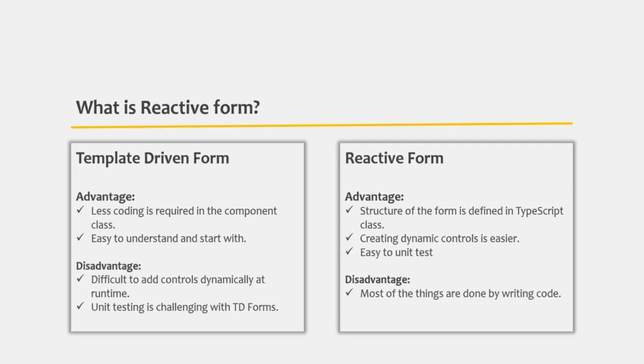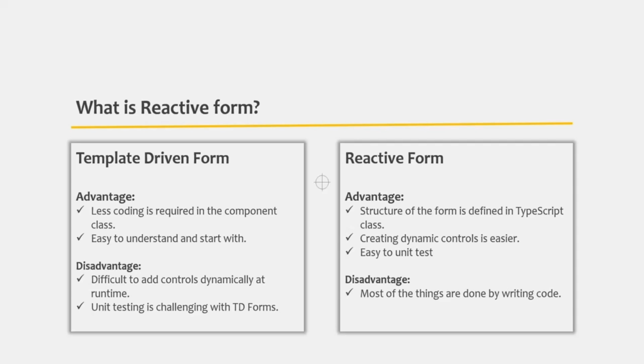Now, when we use reactive form approach, we define the structure of the form in the component class. That means we create the form model with form groups, form controls, and form arrays in the component class. And we also define the validation rules in the component class itself by writing some code. And then we need to bind the form group and form control which we have created in our component class to the HTML form in the view template. And we are going to understand this with an example.